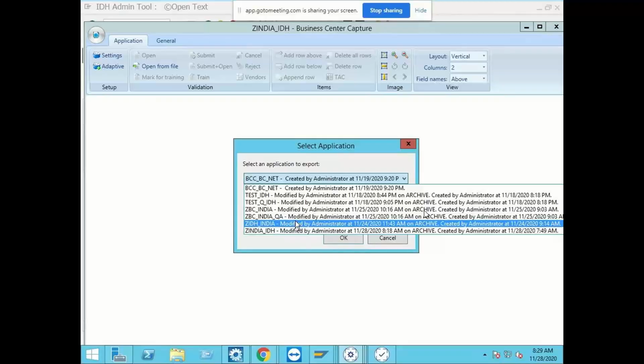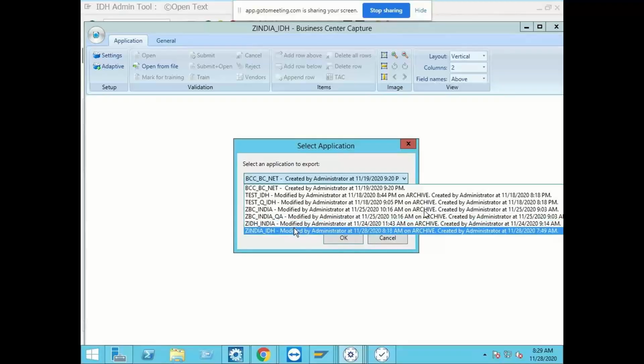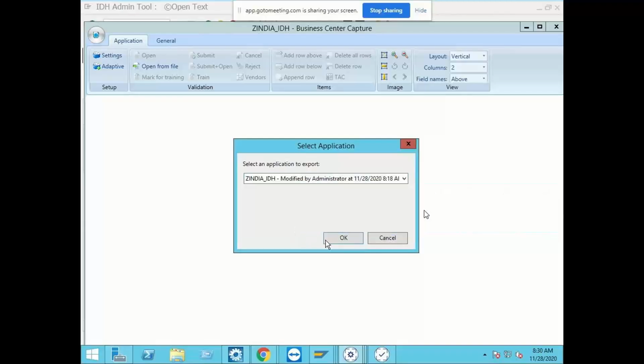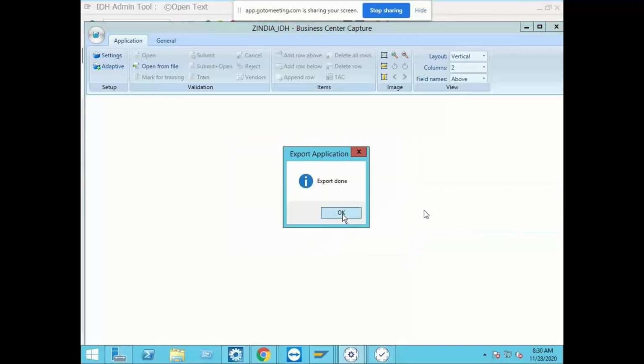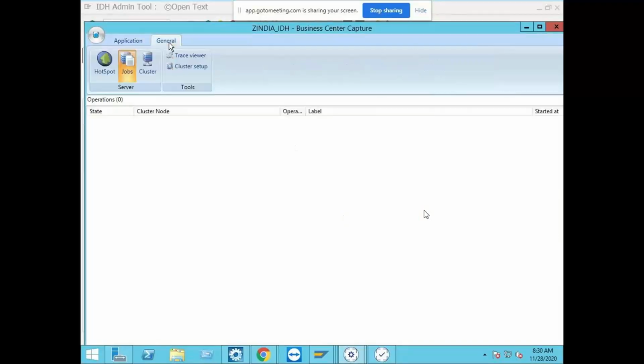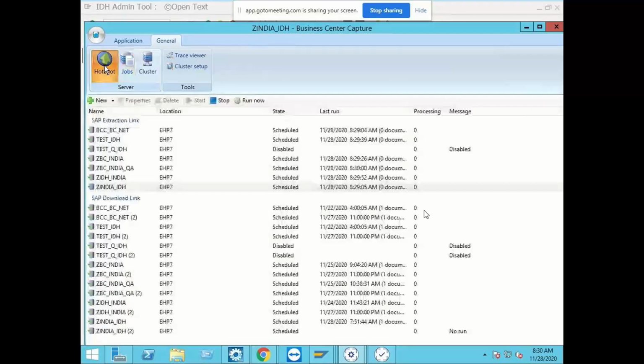IDH India or India IDH? Which one is ours? Today's date, yeah, this one. Export done. So now we have exported to SAP.